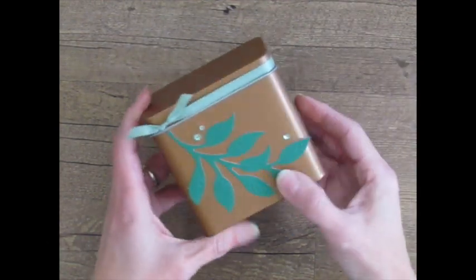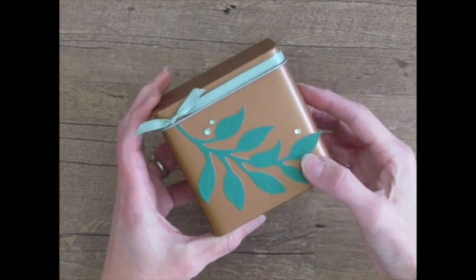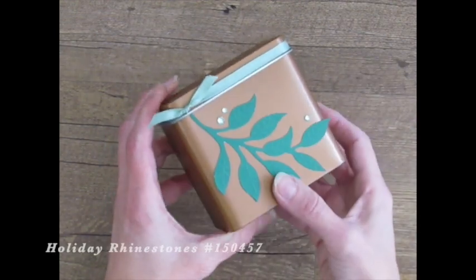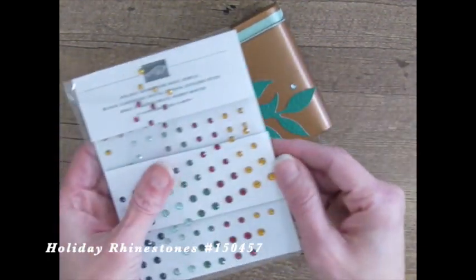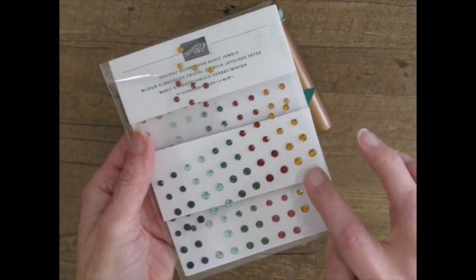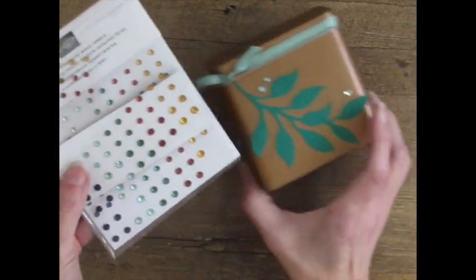It's amazing. So I wrapped some of that mint macaron textile ribbon around here. And these rhinestones are actually pre-colored. They come from our Holiday Rhinestone Basic Jewel Collection. Some of these colors in here work really well. I know that they're not the exact same colors, but they coordinate really well with this kit.